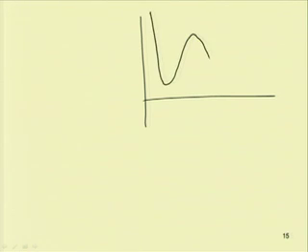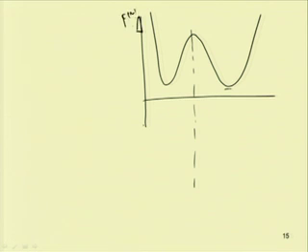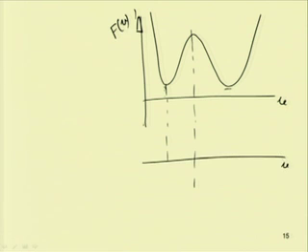Let us take another potential function like this. In this case we have two minimum values. One corresponds to the first minimum value, the other to the second minimum value, and this is the maximum value. So, this is f(u) versus u. If one studies it qualitatively, corresponding to these minimum potential energies, let us plot u versus u dot, that is v.